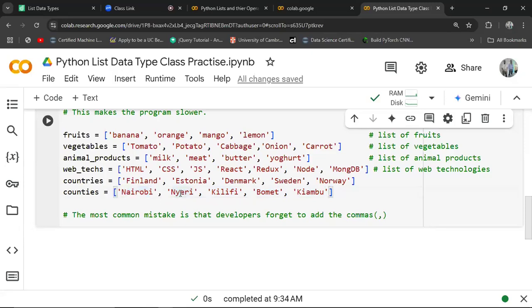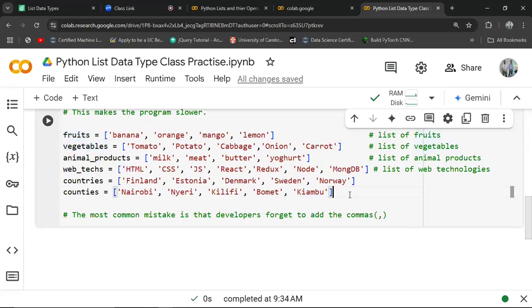After I've added Nyeri, there is another comma. Kilifi, there must be this comma. Bomet, there must be this comma here. Now that Kiambu is the last item within that list, I don't need a comma. I hope you've seen that is actually the trend that has been followed with the countries, with the web technologies, with the animal products, with the vegetables, and all the fruits.